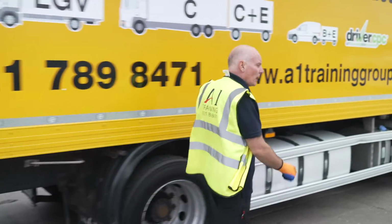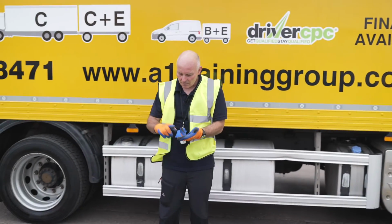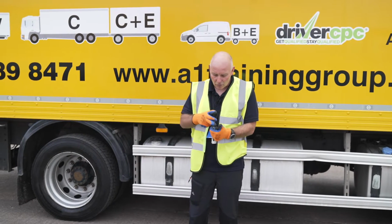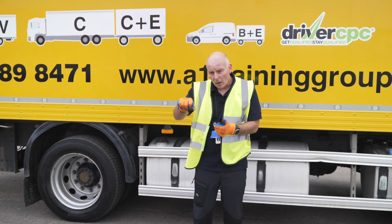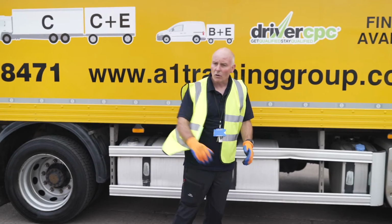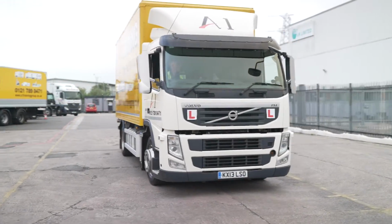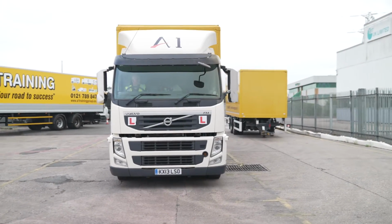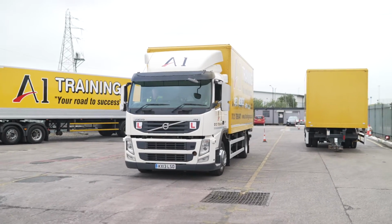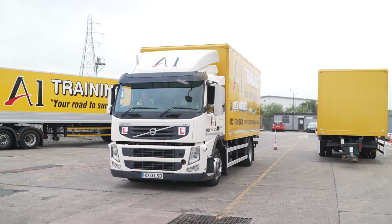Just do a mental check now. Brakes I've done, pulled out, legs are down, air, all the lines are disconnected, clip was taken out so I could open the box and the control, and the kingpin was the control being operated, which is now disengaged. So now I'm safe to manoeuvre the vehicle to the side of the trailer, which I'm going to do. And I'll stop there. Park brake on, into neutral, engine off.